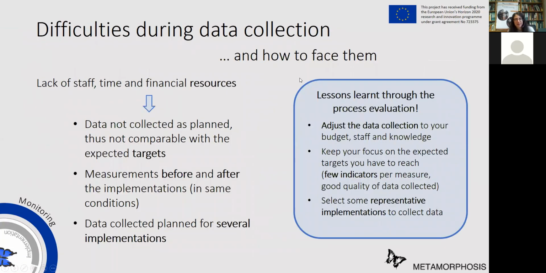After the data are collected, you need to analyze them. You also have to consider that you have to be prepared to collect data. You should start to implement, measure, and collect data when you're sure that budget, staff, and knowledge are enough in your city, that you don't have a lack of staff, that you have a good internal organization and good resources in terms of time and money as well. And measurement should be done before and after the implementation, as I said before.